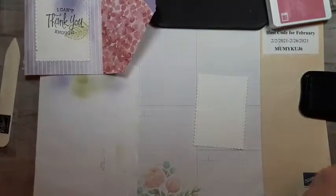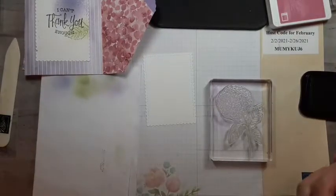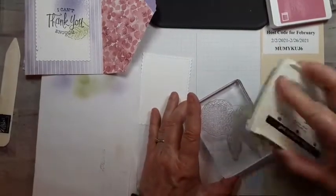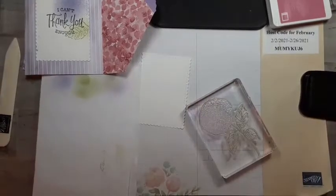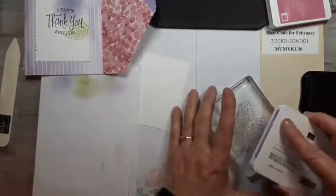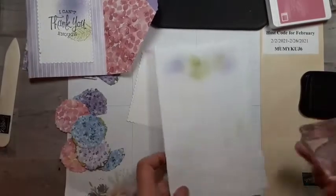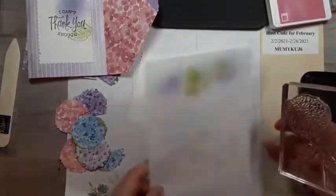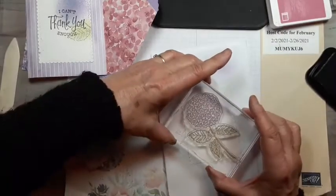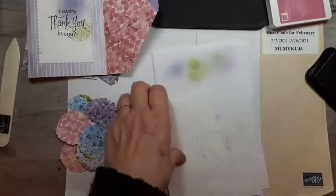I think I might want to do like I did on the other one, so that it can be like a light background. Do this again like I did, and then I'm going to stamp this off, and then whoop, picked it up and it's still with me there.